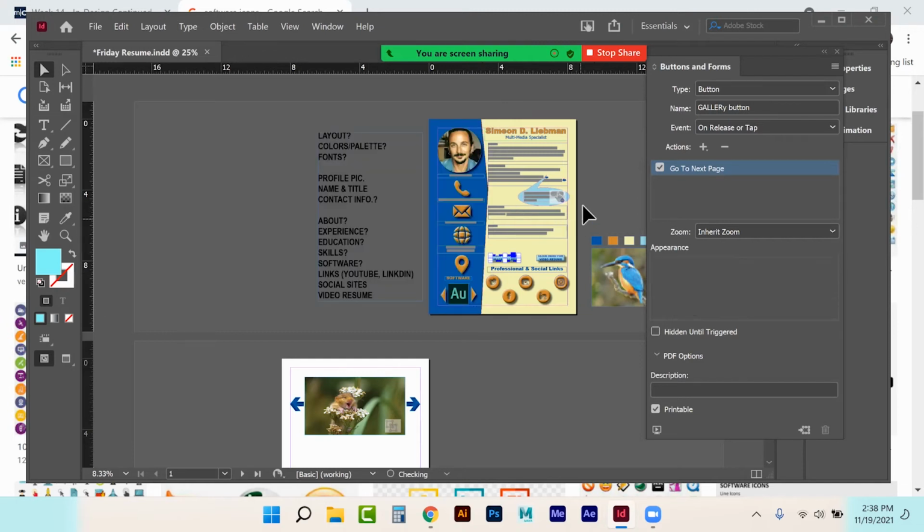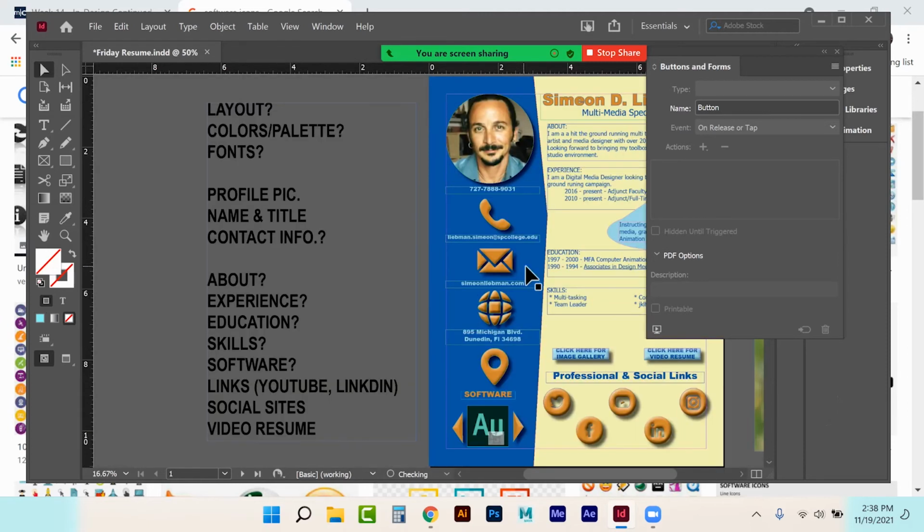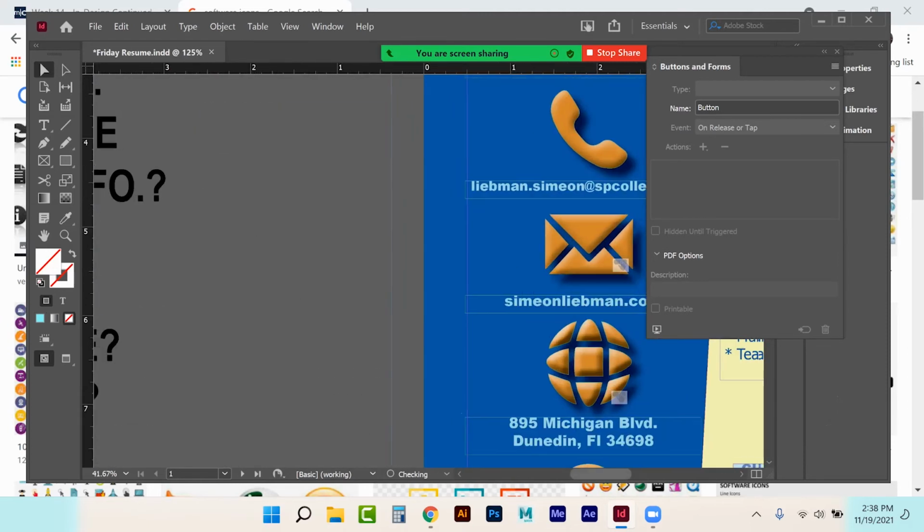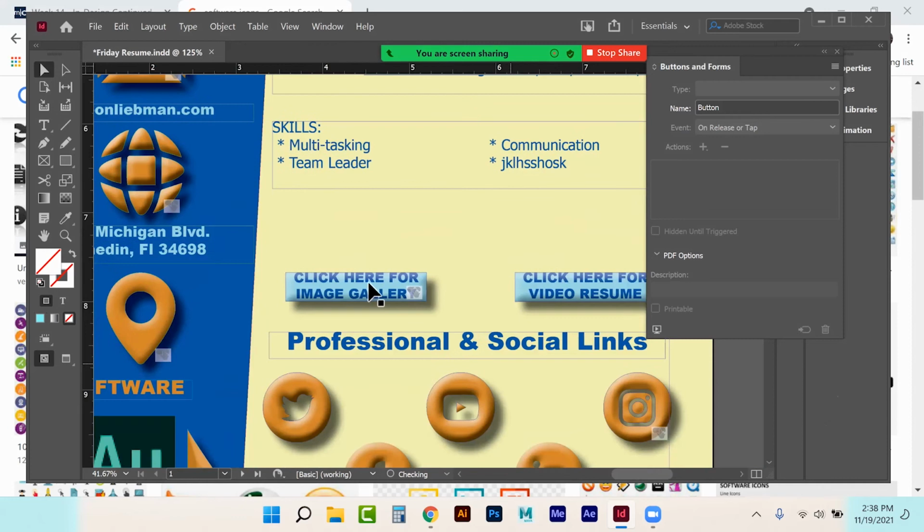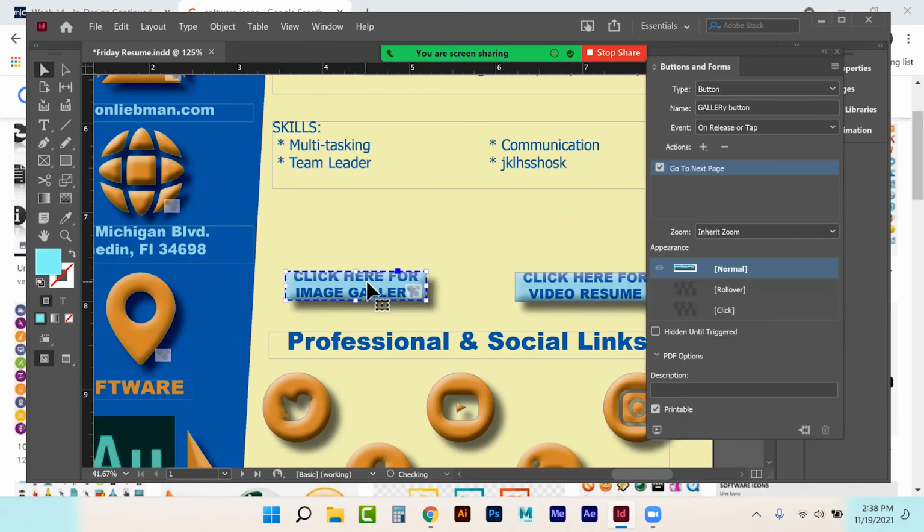So I may have an error going on here with these buttons. Click here for gallery. I see that's inherent zoom. Go to next page, actual size. Release or tap.